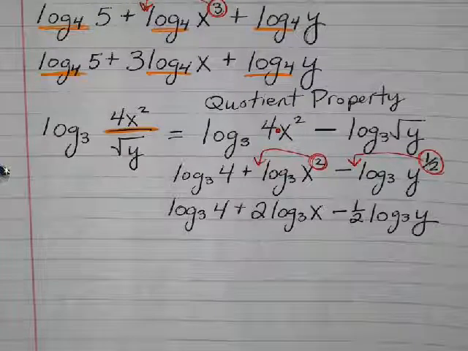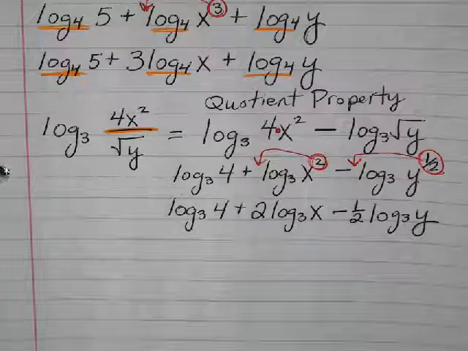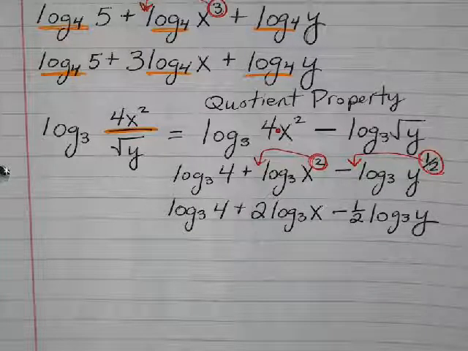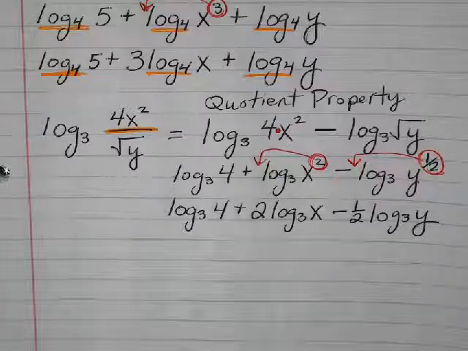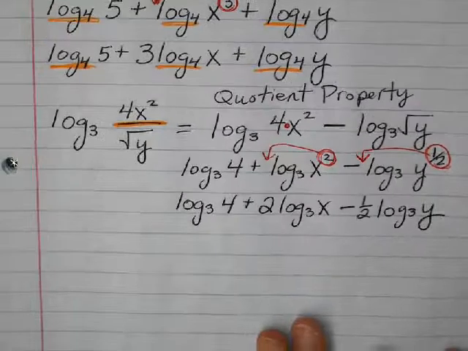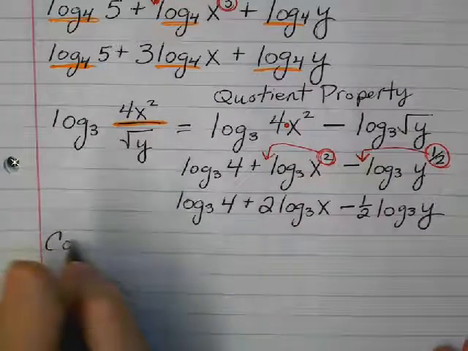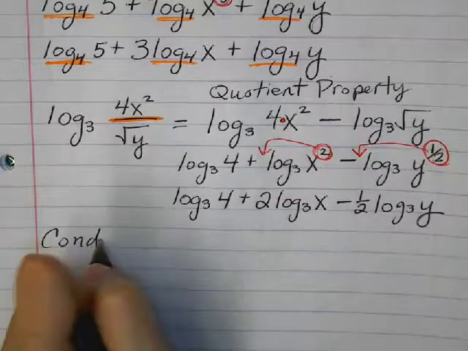And that one's done. So what do you think about that? Anything confusing? I know it's a lot. There's a lot of properties. You have to do like 3 different properties and spread it all out. And then these problems can go the other way also. You can condense something big like that. You could put it all back together. So let's do one condensed one.